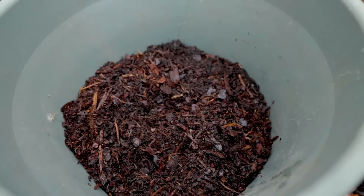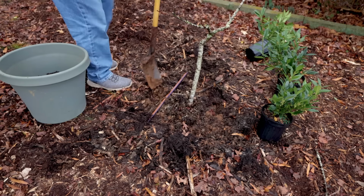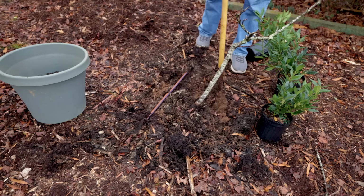So again, I'm just going to pop it out of the ground, get it planted into here, and get some fertilizer on it, and hope for the best this spring. I'm going to water it in well today, and then I need to let it dry out between waterings.